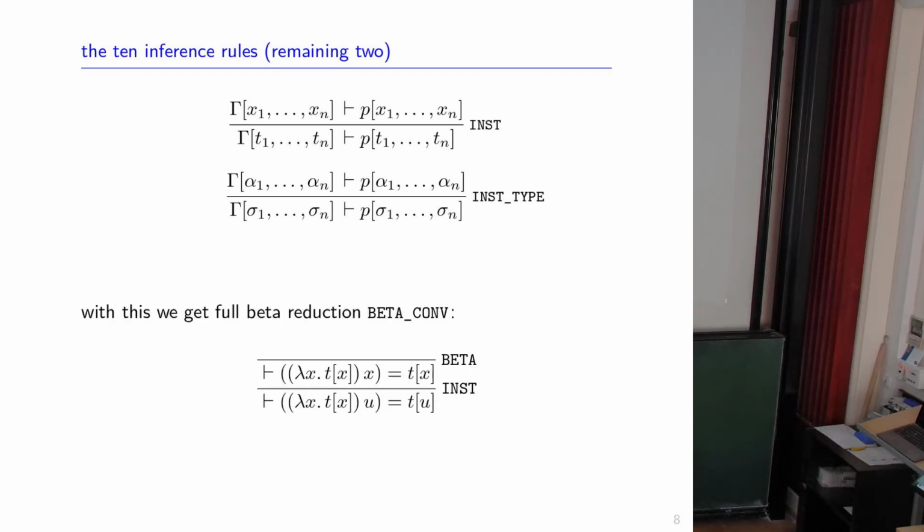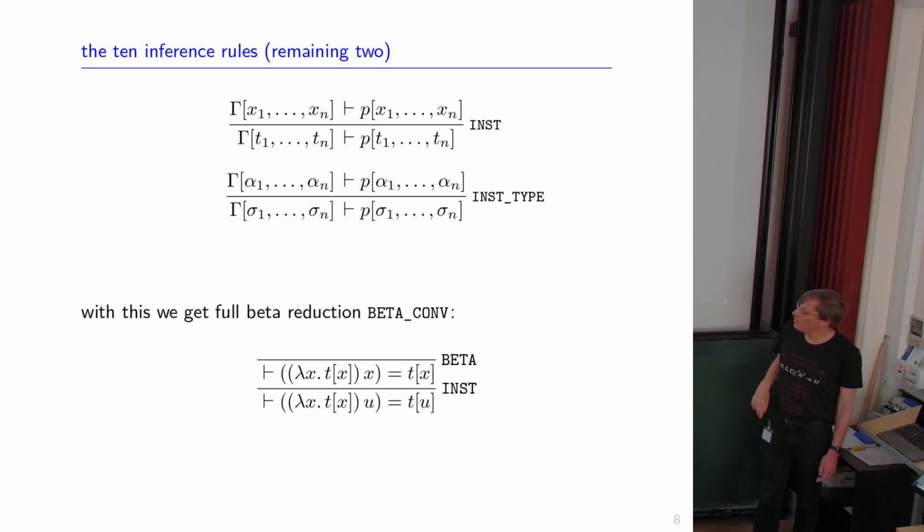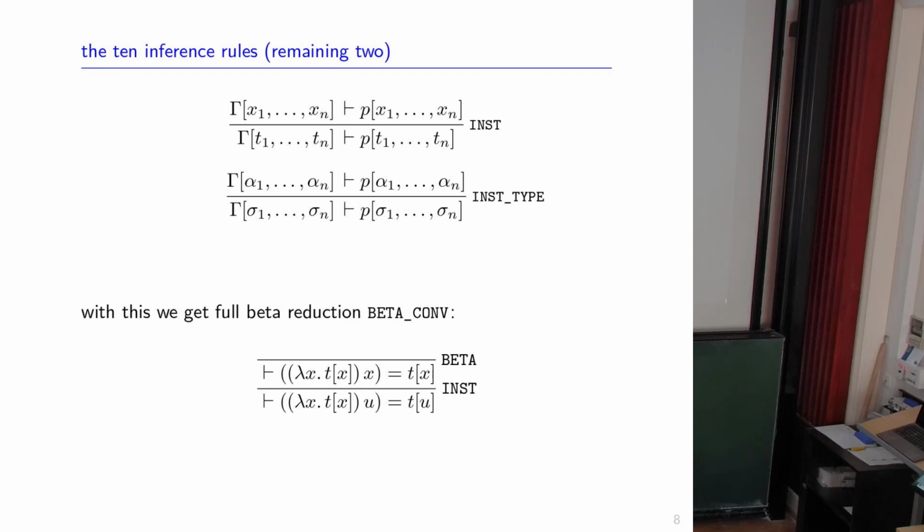So we can only get beta reduction for a variable, but then we can instantiate the variable and we get full beta reduction. And this is implemented in the system as a derived rule. It's called beta const because you give it this term here, and, if you remember from yesterday, you give it a term and it gives you an equality. The 3 plus 4 conversion gives you 7. The beta conversion, if you give it the beta redex, gives you the reduced term, and it's only at the top of the term, it's not inside the term, there's another conversion for that.